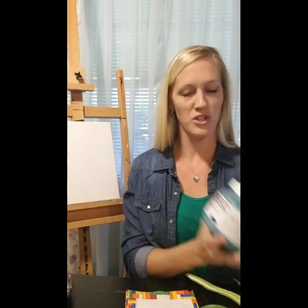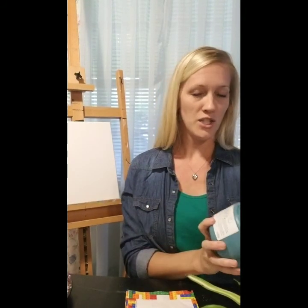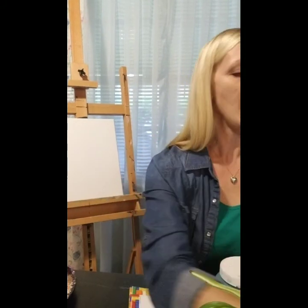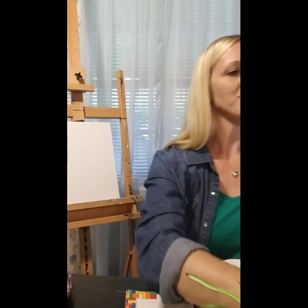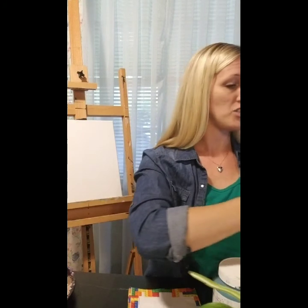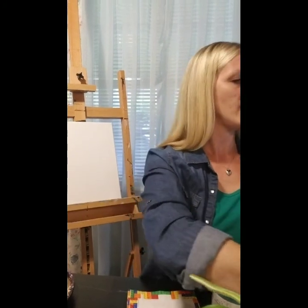So if you don't have these exact colors, there's no problem. You just use your creative expression. I'm going to use some turquoise. I like to use golden paints. They are my favorite. I'm even going to use some red. Yellow, and I have out also some orange and green and some other colors as well. I like to have a lot of colors just so that I have everything I could possibly want.